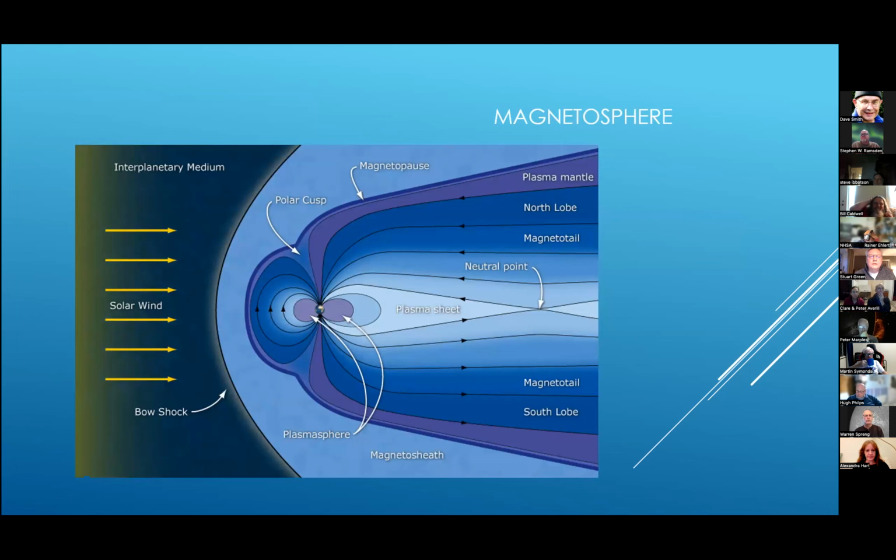Okay. Solar physicists and Earth scientists have split this into different regions. As they do. So we've got the solar wind, we've got the bow shock, where the magnetic field of the Earth is basically, we'll call it, pushing against the solar wind, and the solar wind's being directed around. Close to the Earth, you've got the plasmasphere. So Earth's plasma will be contained within the plasmasphere. That's where you've got the Van Allen belts and so on. And then you can see the long tail behind the Earth formed as a result, in effect, of the pressure of the solar wind pushing against Earth's magnetic field.